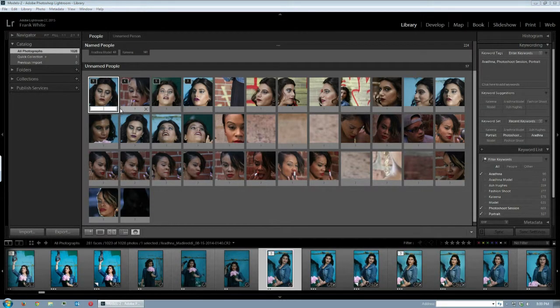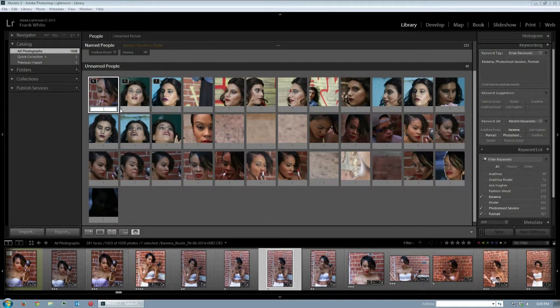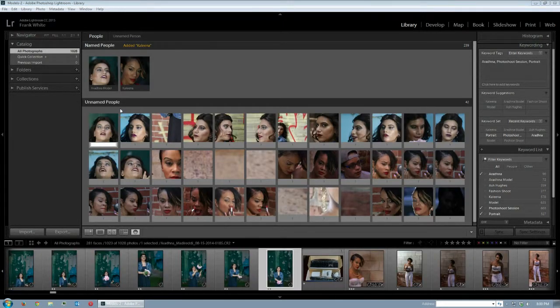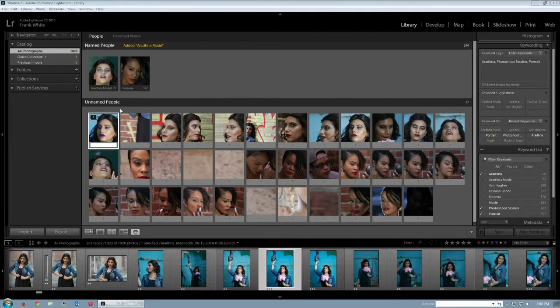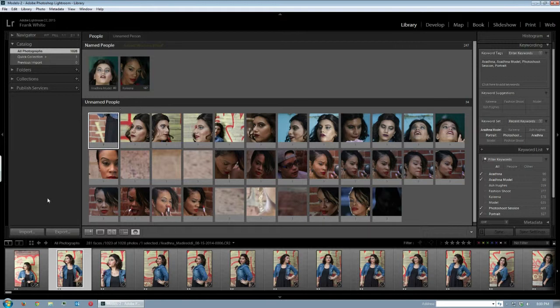and I am really hoping that Lightroom gets a lot smarter with facial recognition in some of the updates that I'm pretty sure they would ultimately push to us.